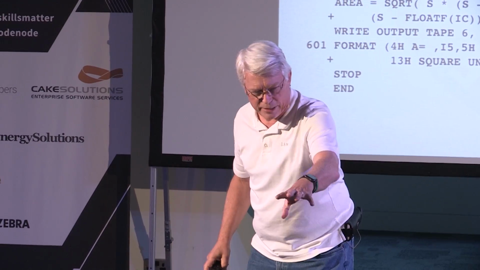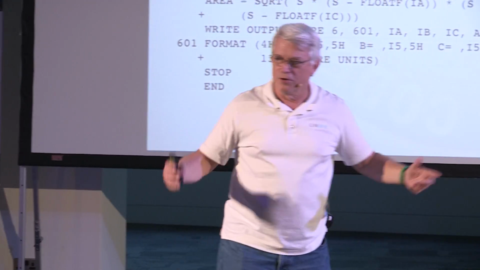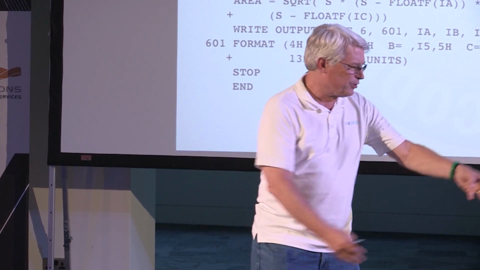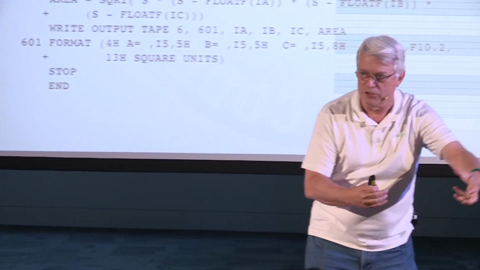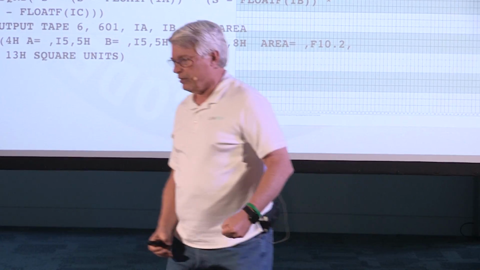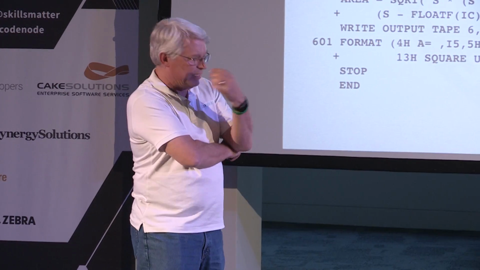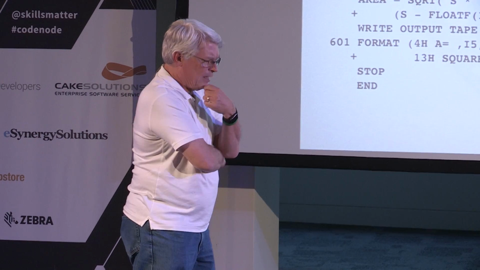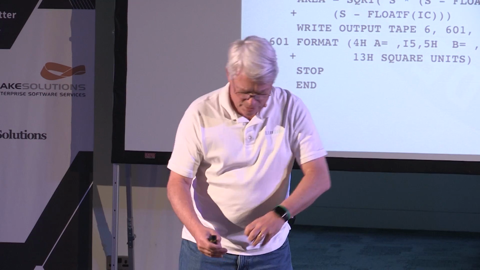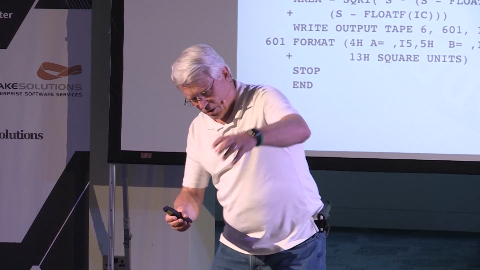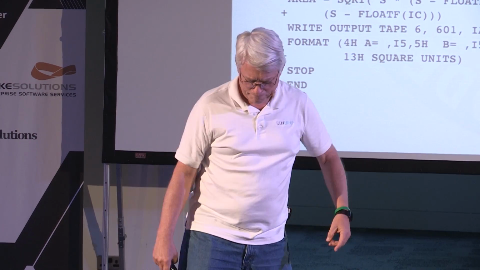And put it in the card reader and push a button and read the cards in and compile your program and do whatever test you wanted and print a little printout at the end. And he'd tear the print off and he'd wrap it around your deck of cards and put a big rubber band around it and haul it out to the table outside. And the next day you would come in and there would be this thing on the table and you'd take it to your desk and you'd take the rubber band off and get the cards set aside and start thumbing through the listing and, oh, forgot a comma.